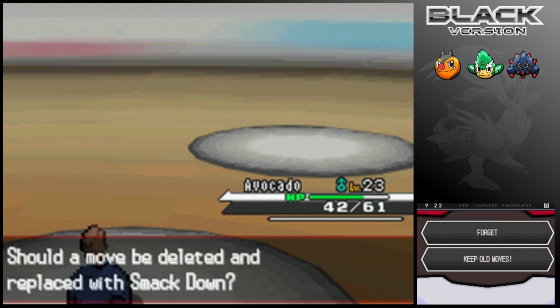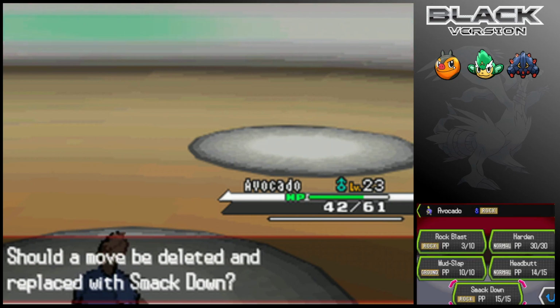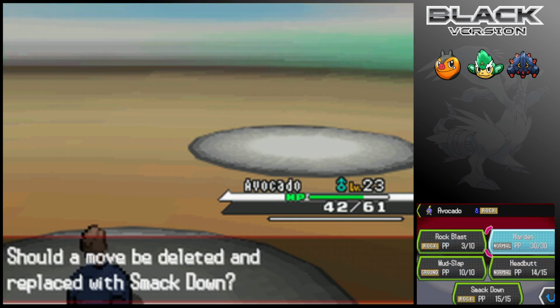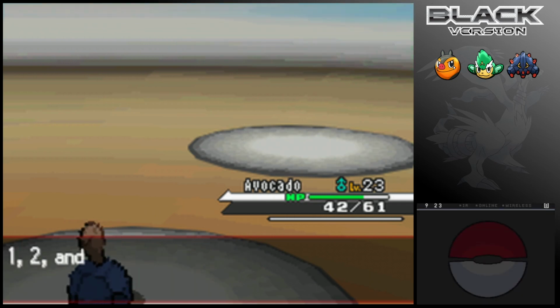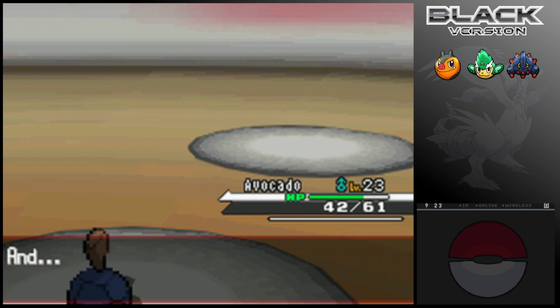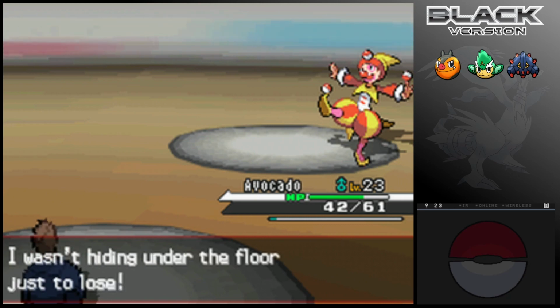Alright, Smack Down. I mean, we can look at the move Smack Down. It's a rock type move that's going to make flying types no longer flying. They still have the flying typing, but they're not immune to ground type moves. So that's 50 power. I think it'd be good to get rid of Harden. Harden's not the best, and that way we have a 100% accuracy rock type move.